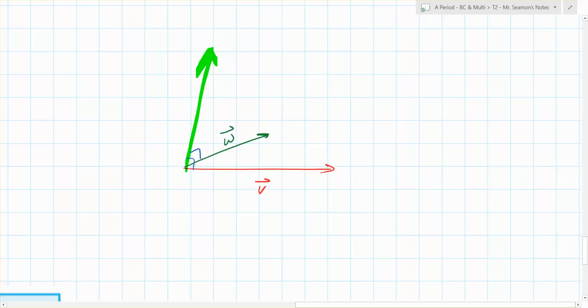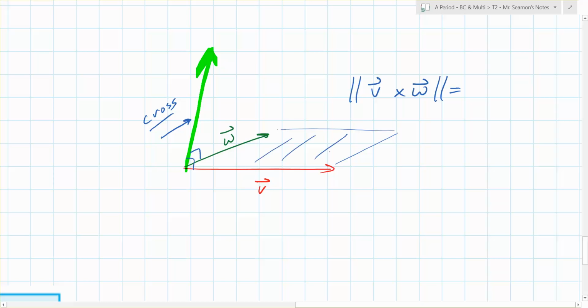Now this vector right here, that's the cross product V cross W. And what's the magnitude of that vector going to be equal to? Do you see this area right here? That's the parallelogram formed by V and W. The magnitude of this cross product, the length of this vector, is going to be equal to the area of that parallelogram. Do we have a quick way to find the area of a parallelogram now? In 2 dimensions we do, and I'm going to show you what it is in 3. But if you find this, this is the definition of cross product.